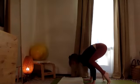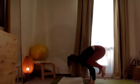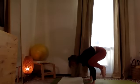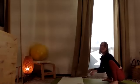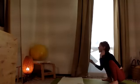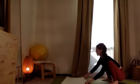And then you can let the tailbone come down and the heels float up. So the whole energy is about letting the head come up and the tailbone down. And that's Bakasana. Exhale, set it down. And if you can, just relax your wrists for a momentito. Yeah, I think that's exciting to practice. And it's probably something we should practice often-ish.